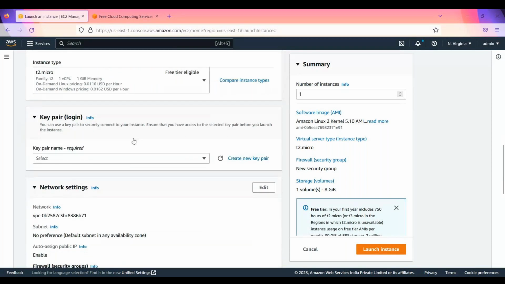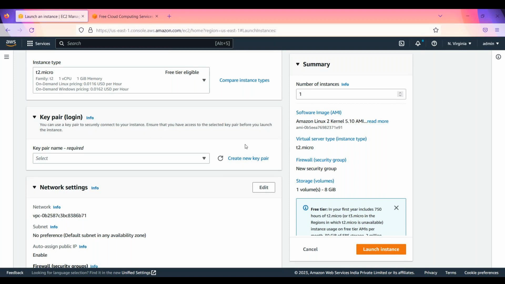And then there's something called a key pair. So actually, this topic I should be discussing in the Linux sessions, but I'll just tell you at a very high level. So here you can create a new key pair. Okay. So generally, in Linux systems, this is valid only for the Linux systems. It's not valid for Windows machines. So for Linux systems, you log into the servers via SSH. Okay. SSH stands for Secure Shell. So SSH is a protocol using which you connect to the server, and SSH runs at port 22.